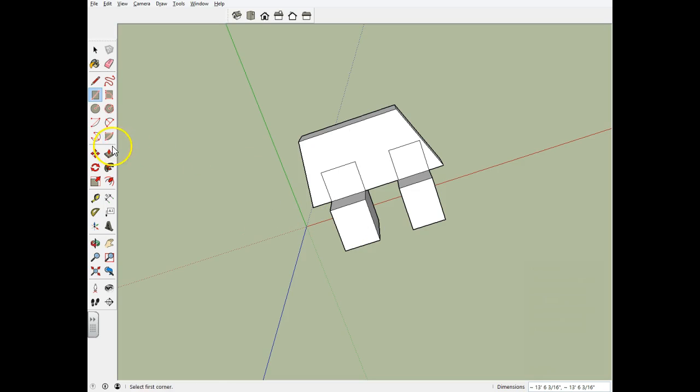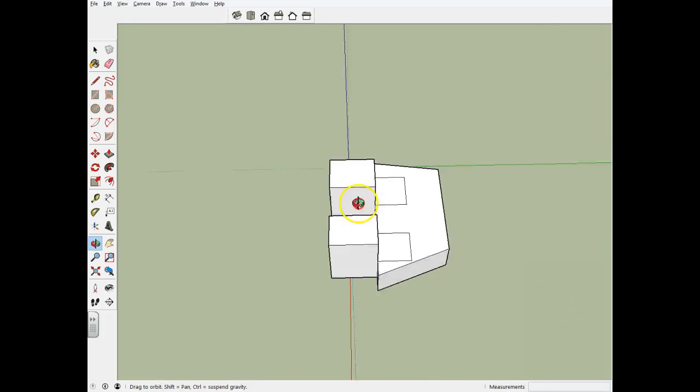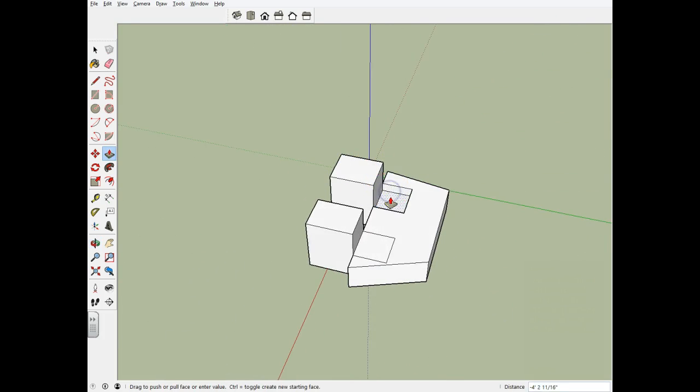Use Push-Pull to push in one of the rectangles, stopping halfway along the height of the trapezoid. To push the other rectangle in by the same distance, you could double-click it, but this can only be done when you want to use the distance of the last Push-Pull. If you used Push-Pull somewhere else, then came back to the second rectangle, the distance you want would no longer be stored.